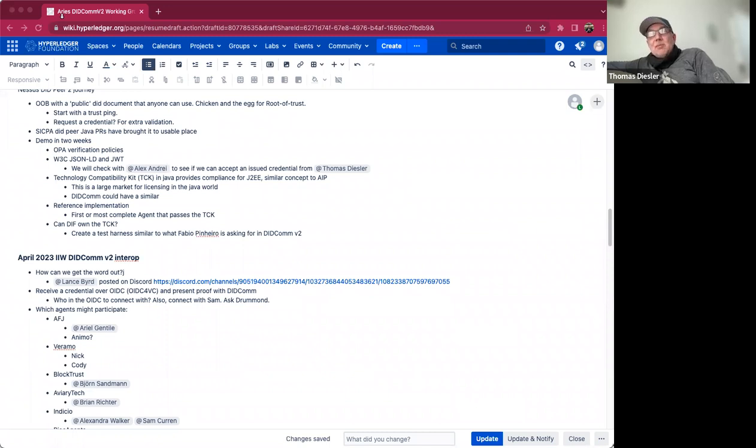So can anyone claim that they are compatible without proving it? What is the process of proving that you are actually compliant? All these questions need to be answered. I think in Java, it was self-certification. It was not some police turning up in your shop and looking over your shoulder to see that you actually pass. It was self-certifying.